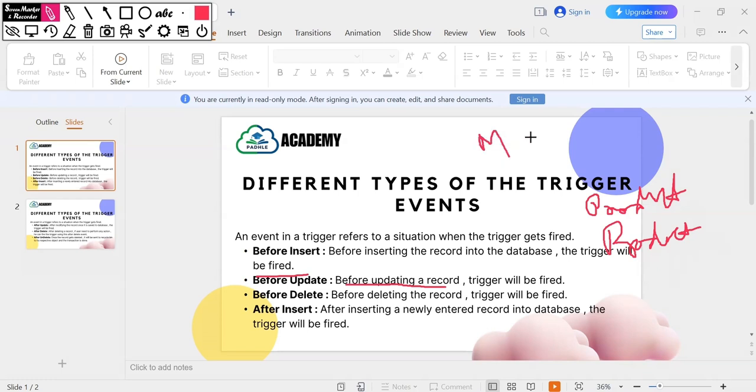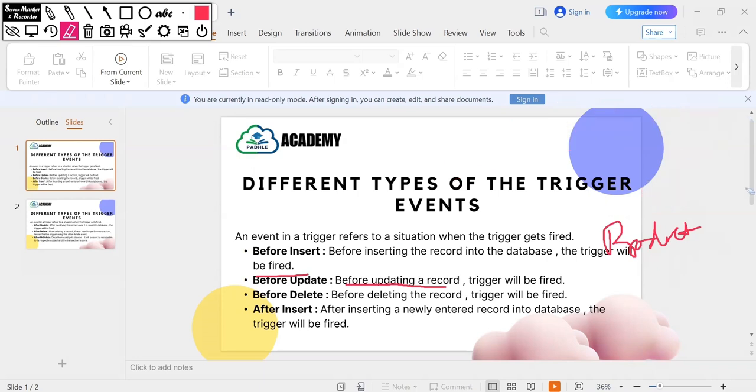The start of any code will be cloud parlay plus product code. So every product code will have cloud parlay at the start. So these are the before events.